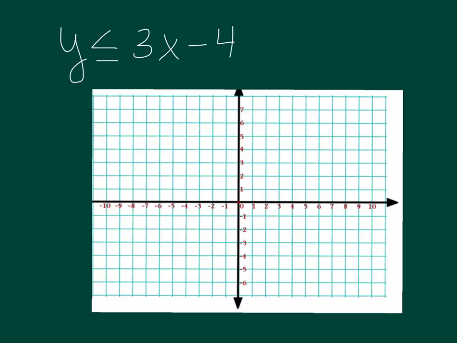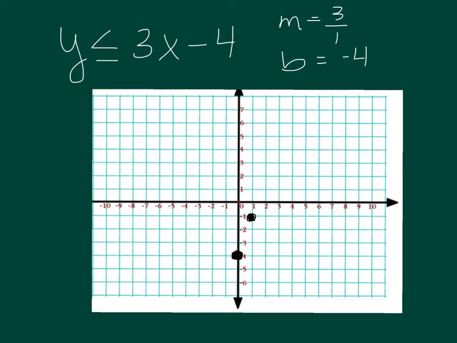Okay. So let's look at a few examples here. So we have y is less than or equal to 3x minus 4. This equation is in slope-intercept form, so we're just going to simply pull out the slope, which is 3 over 1, and the y-intercept, which is negative 4, just like we're used to. Okay, and from there, we're going to graph it how we're used to. We're going to put a dot on negative 4, because that's our y-intercept. And then from our y-intercept, we're going to go up 3 over 1, so we're going to put another dot.